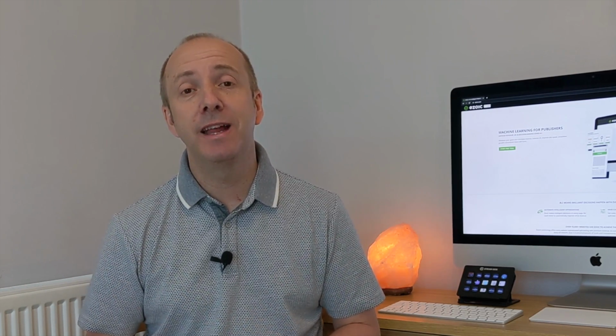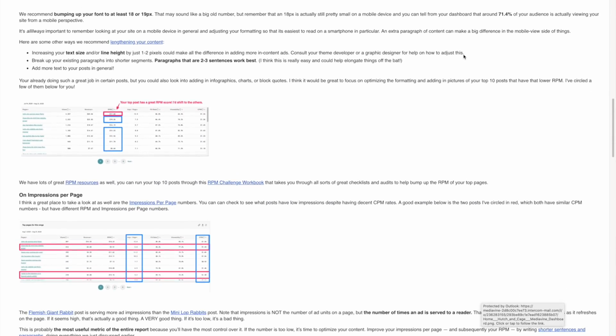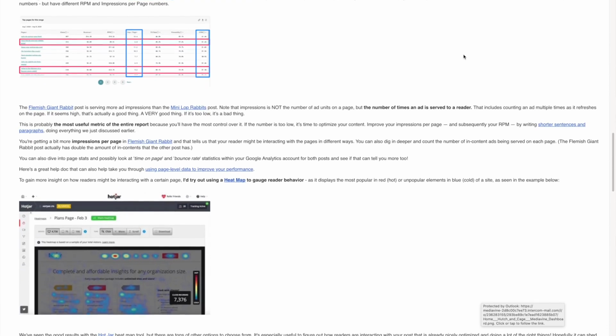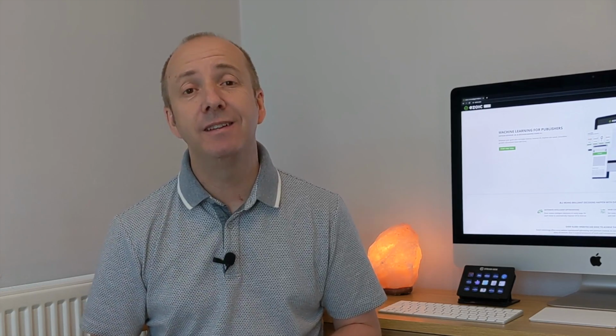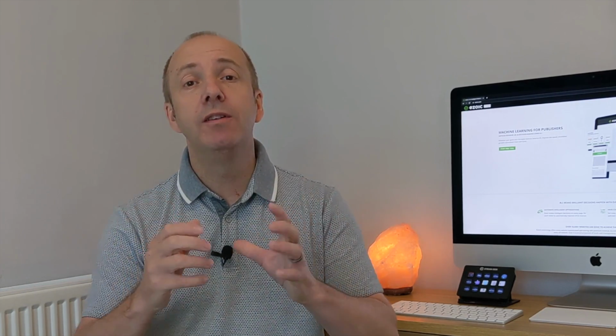And if you take a look at the screen now, you'll see, the report I got from them was a really in-depth analysis of my RPM with some great and clear instructions of what I can do to actually improve it. And over the last 30 days, I've seen some incredible changes on the RPM. Now, the RPM was very low at around $11, and I've managed to get it almost to the $20 mark. So I've almost managed to double my RPM rate on this one website just from implementing a few suggestions and a few things they've advised me to do. So the reason for this video, I thought I'd share that, and hopefully you can implement some of these across your website if you've already got adverts.